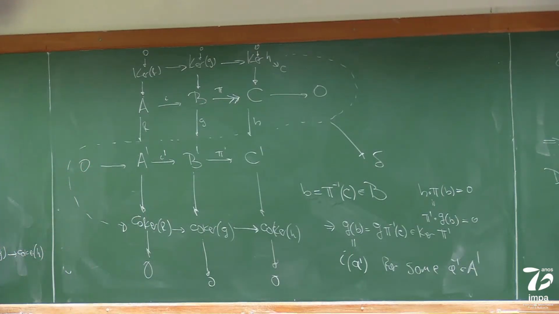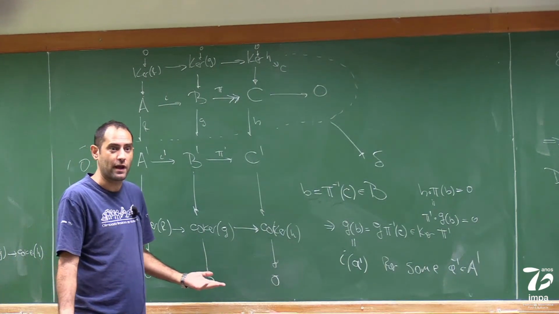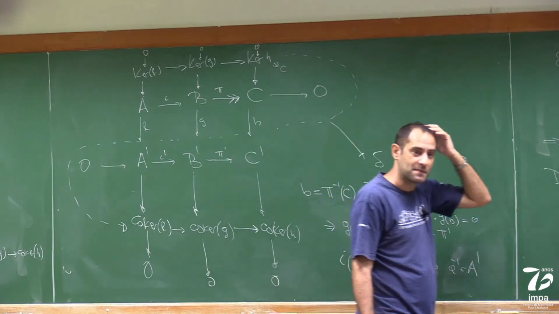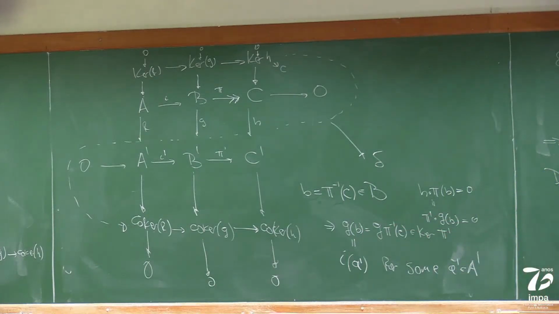Now I need to check that what? So now we know that there exists this guy. Well, I need to check that it's a morphism, but it is. I need to check that it's really a morphism of whatever category I'm using. In particular, I need to check that it's compatible with sums and whatever it is. I leave you to do these things.